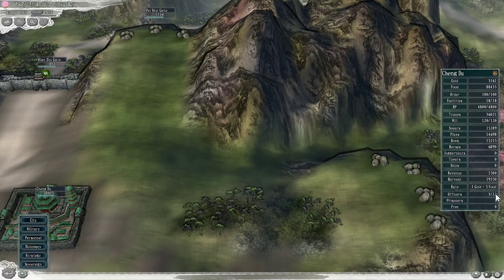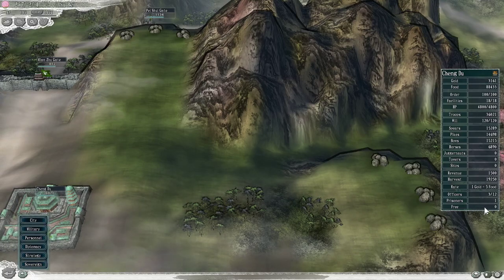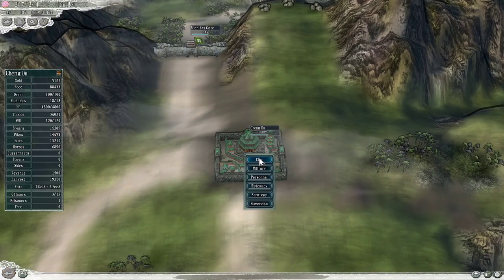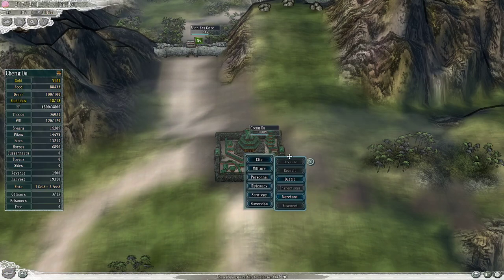Officers, I talked about already. Number of officers in the city. Number of available officers for actions. Prisoners, we'll talk about that very shortly. And free officers that we know about that we could recruit. So we'll start getting to that kind of stuff now. I think I've covered all the city commands.